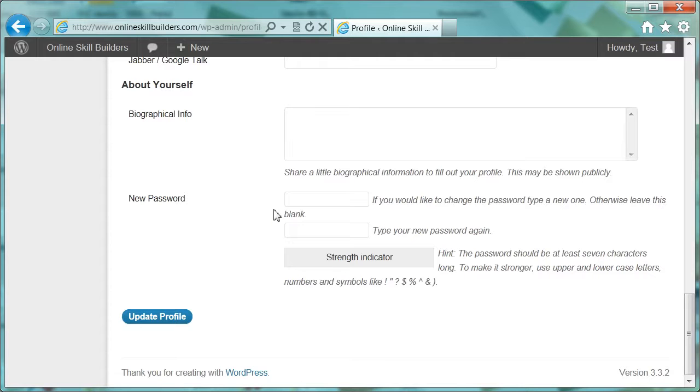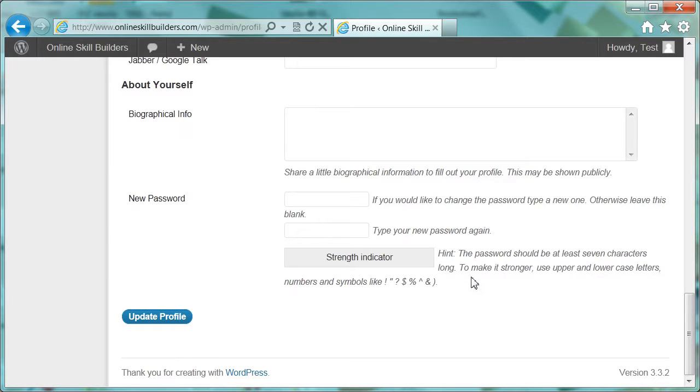And this is probably the most important part of the profile, the new password. If you wanted to change your password, usually the administrator will give you a password when they create the account. Here is where you can actually go and change that password to something that you want.